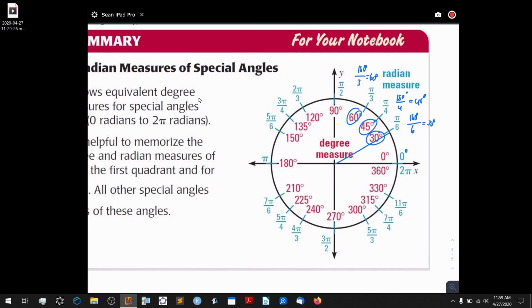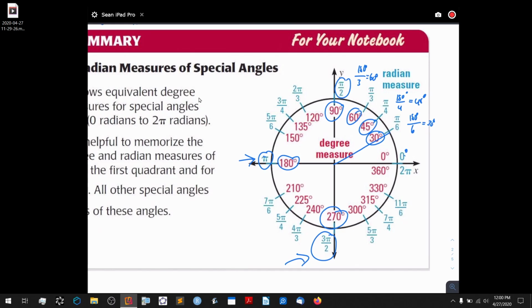So 0 degrees is 0 pi radians. 90 degrees is pi over 2 radians. We had that earlier. 180 degrees is pi radians. The animation showed you that. And then 3 pi over 2 would be 270 degrees. Now, how can I understand that? So this is 0, pi over 2, 2 pi over 2 is here, 3 pi over 2 is here. But we know that this is 270 degrees from our degree coordinate plane, so then the radians would be 3 pi over 2.